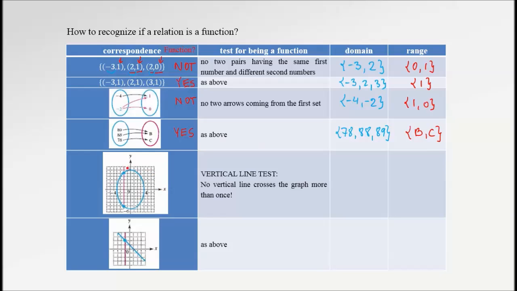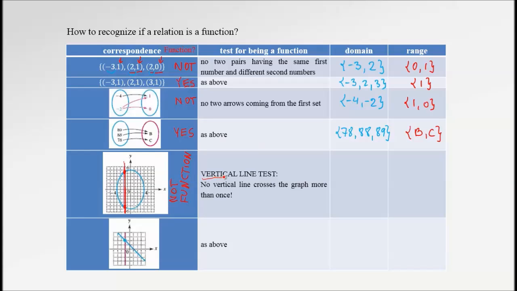The next example shows us a graph in the system of coordinates. So, to test if a graph represents a function, it's enough to take a vertical line and basically move in your mind this vertical line throughout the whole graph from the left to the right. If at any moment you notice that a vertical line is crossing the graph in more than one place, then such a graph does not represent a function. This is only a relation, not a function.